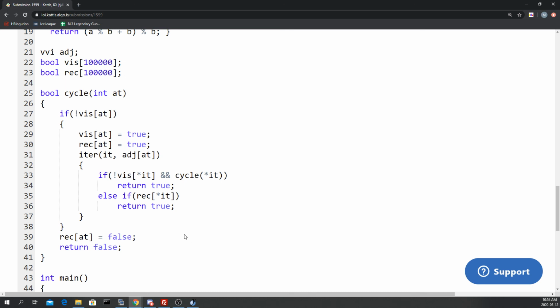I see. So you're saying if I haven't visited it and there isn't a cycle. Yeah, this is just to make sure we don't visit the same state again. If this returns true, so it is not visited, then I check, does the remainder give me a cycle?